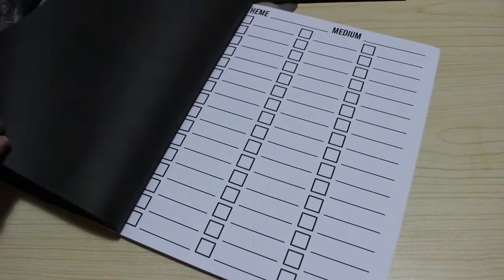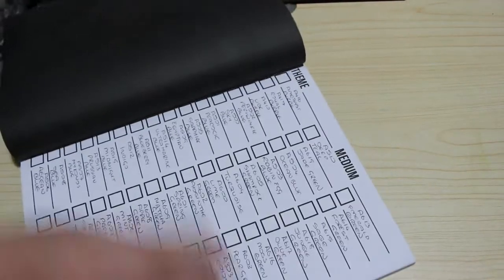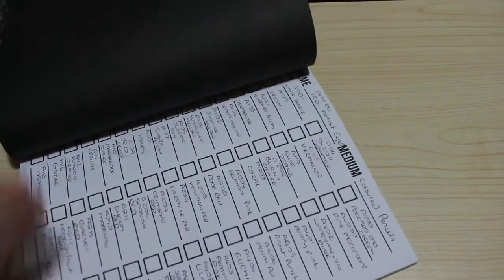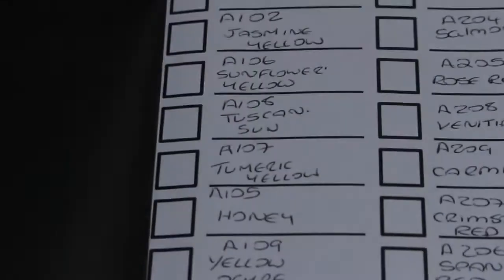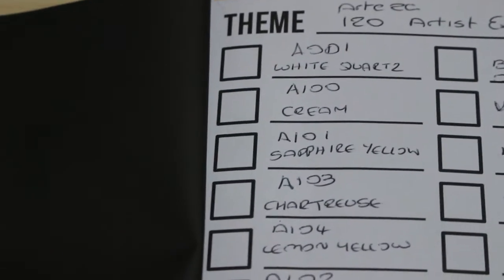I just have to get to the right page. I have also already written out all of the colour numbers and the colours, so we don't have to worry about that. So I'm just going to start now. The first one obviously is white.